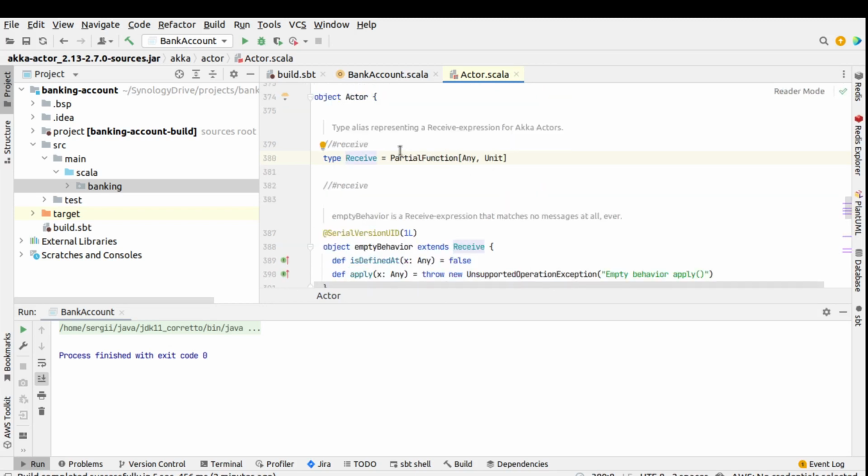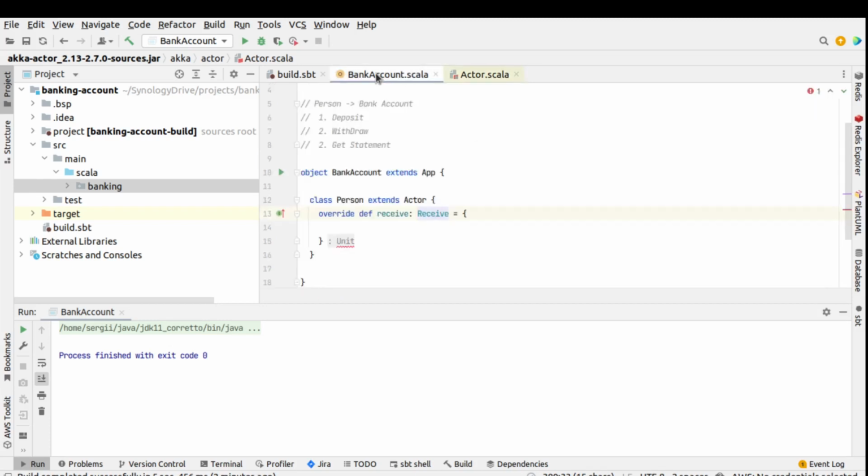If you check what receive is about, the type it returns is a partial function. You can read about partial functions yourself, but everything I want you to know right now is that a partial function is a function that is not fully implemented, not fully applied in a way. Let's say we have a function like sinus, which is a fully applied function.